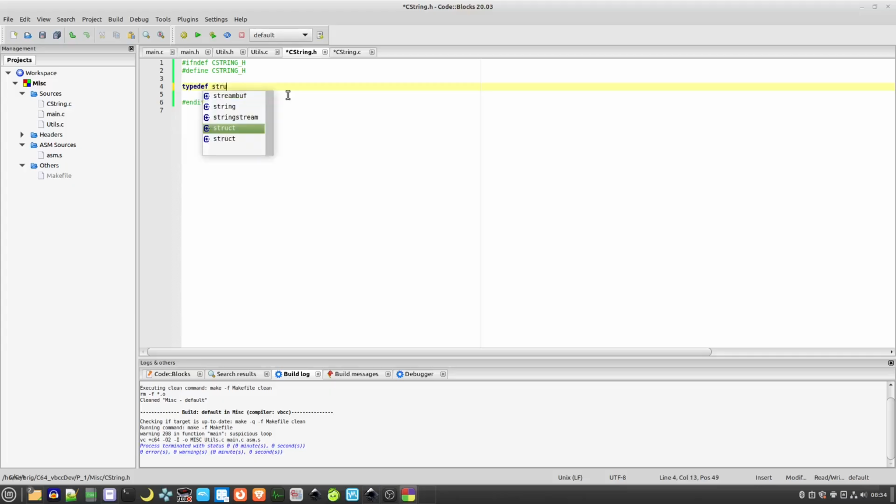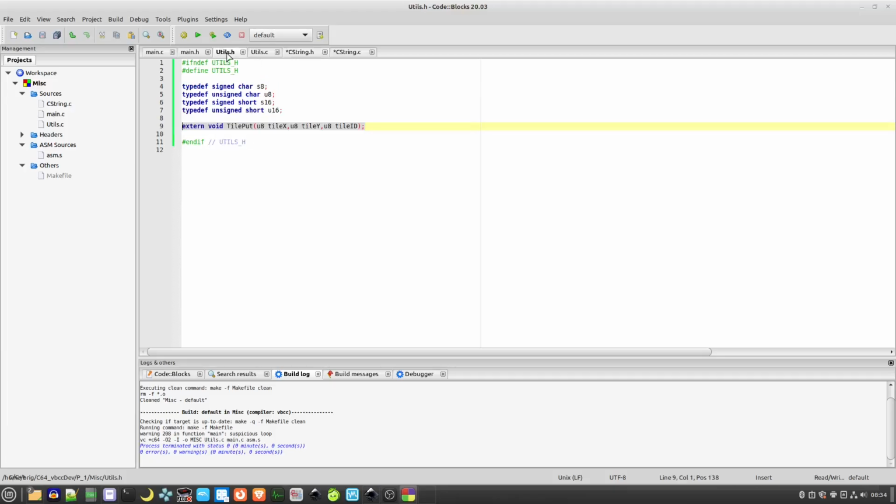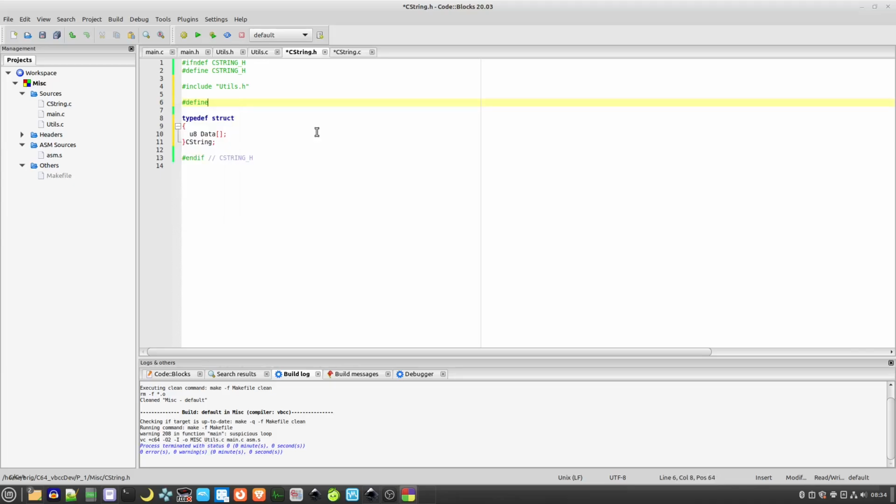So for example here, we'll have our C string data type here. So we will want to include our utilities header here. So we have our type defs here, and then we'll have data here, and then we will use a define here to declare how large this should be.